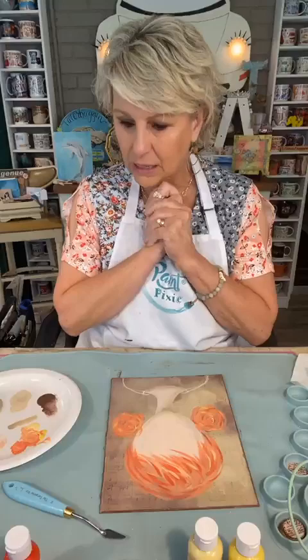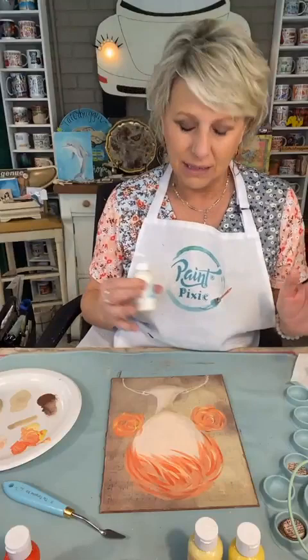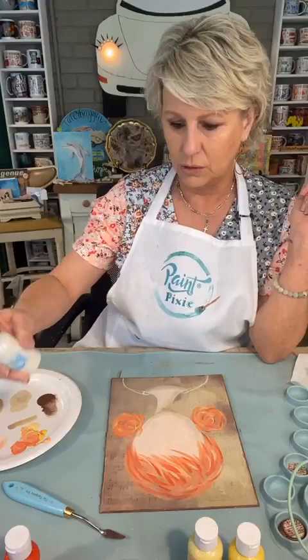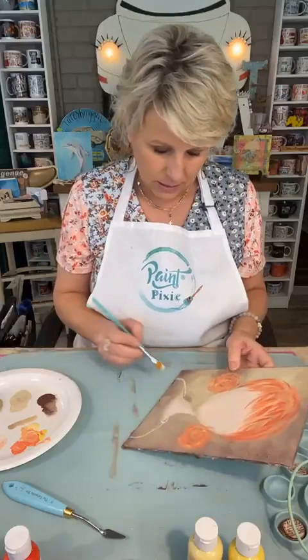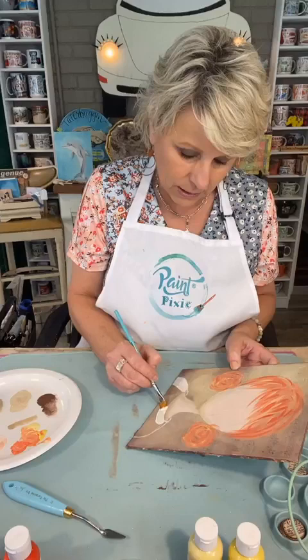Now let me put a base coat of cream puff for her shirt. I think we're going to do stripes again — that was fun. If it's going to be a series, I could do polka dots, but her hair's got the circles so I may go with stripes. I'm just going to put the cream puff down like we did for the other girl's little shirt — base color is cream puff.